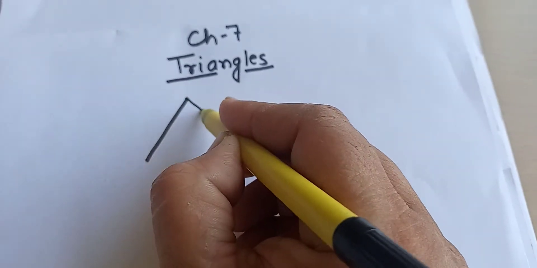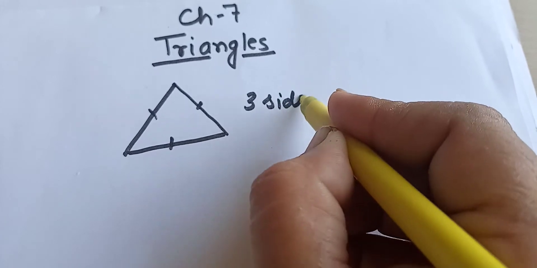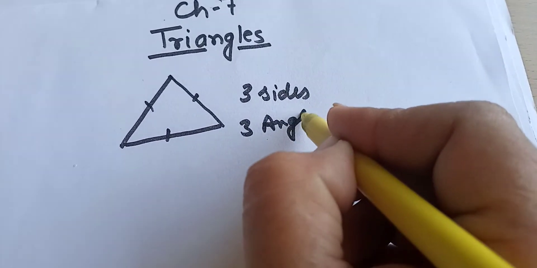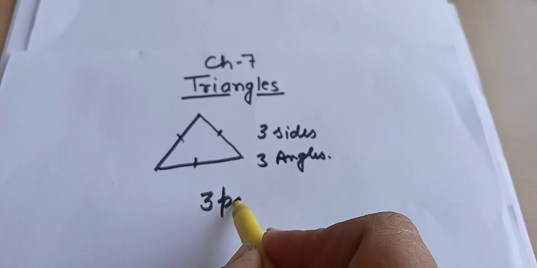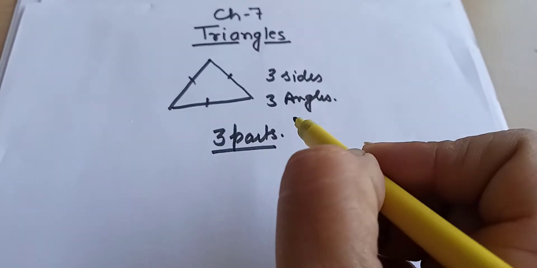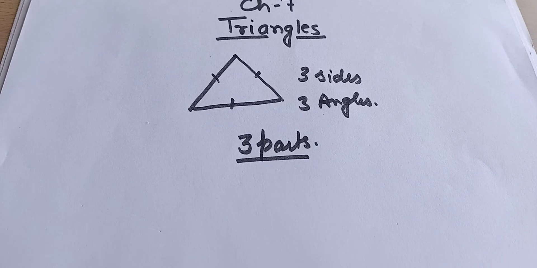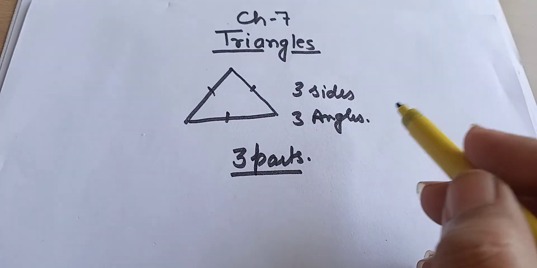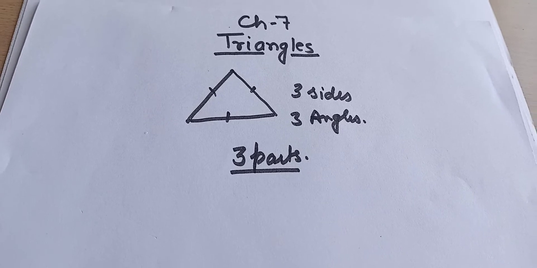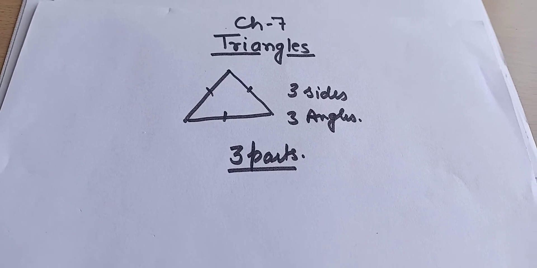Now, what about the congruence of triangles? You know that a triangle has six parts — three sides and three angles. When you have to prove that two triangles are congruent, you have to prove at least three parts equal. But those are not of your own choice. There are some criteria by which you can prove two triangles are congruent. If triangles are congruent and you prove three parts, then automatically the rest of the three parts will be equal. Now we will discuss the congruence rules of triangles.